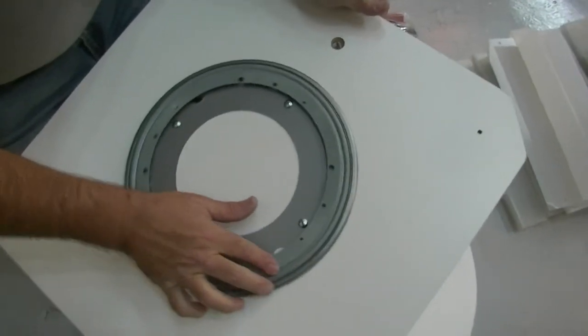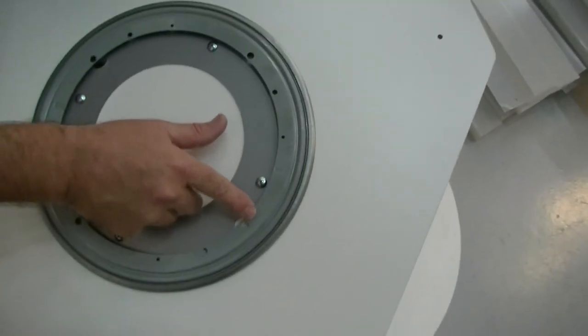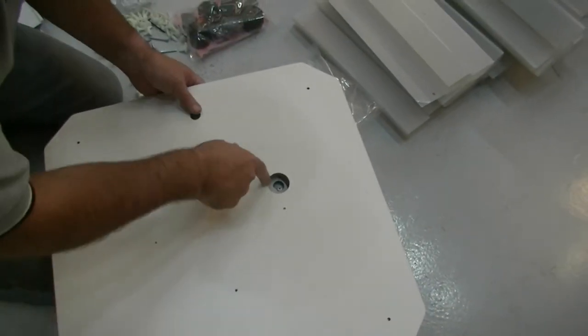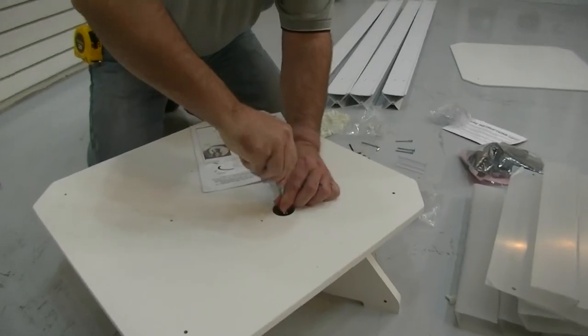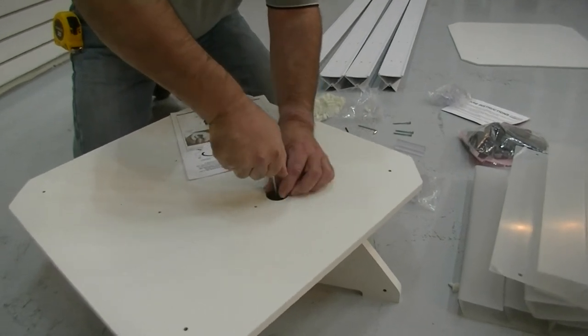Spin the spinner attached to spinner plate, and align large holes. Do not use either of the smaller holes. Then line up with the holes in the base. Attach spinner plate N to base using 1 short press head screw, E.